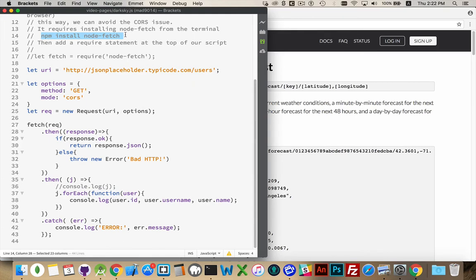That will install node-fetch in your current folder. You will see a node_modules folder appear, and inside that will be the node-fetch folder with the JavaScript files that you need. So we want to install this, and then inside of our Node file, to make this work, we're going to set a variable called fetch equal to require node-fetch.